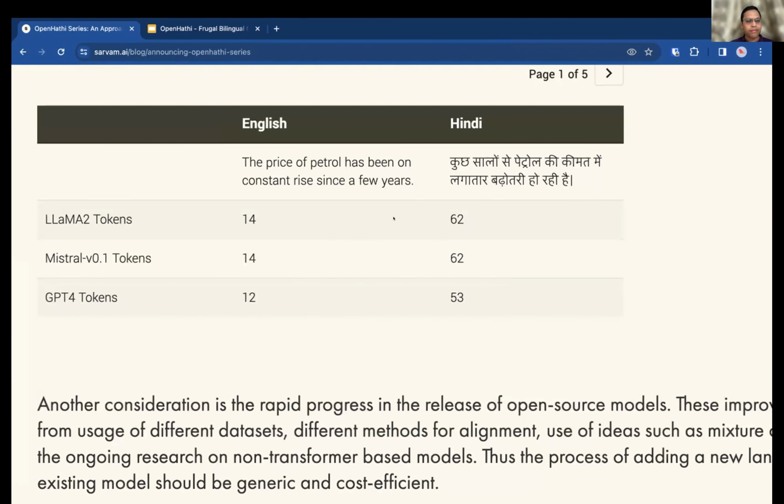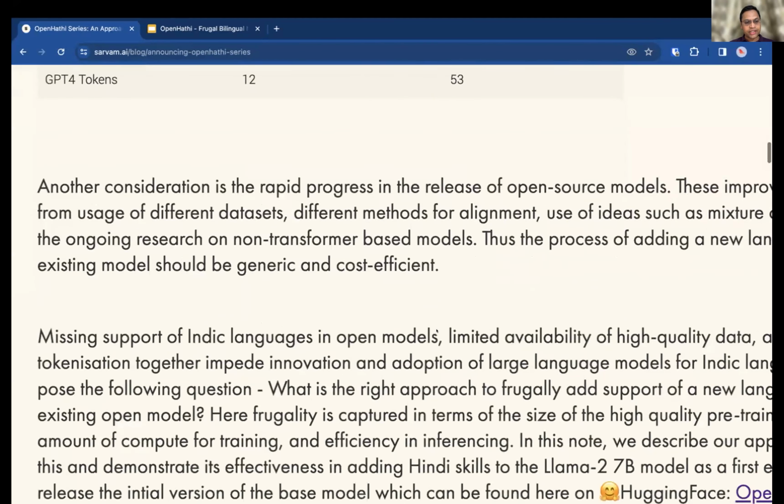The third one, again quite familiar, I guess, to this audience, would be the number of tokens required to represent text. For example, if I took a sentence and its corresponding translation in Hindi and looked at the number of tokens it would take to do that representation, in all the existing models, whether it's Llama, Mistral, or GPT, there's a significant tokenization tax. There are many more tokens on the Hindi side simply because these subwords are not modeled. Often it is just falling back on the Unicode characters and sometimes even incurring more than one token for the same character. So this is another important challenge. So that's the setting.